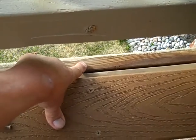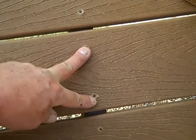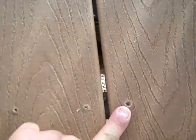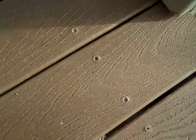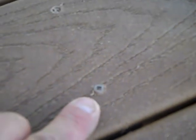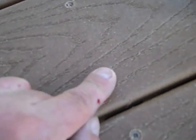Now, if your lumber is weak, I mean, just because I put a screw in doesn't mean that it actually grabbed the lumber underneath. I'd like to think that most of them are grabbing, and most of them are. And you can tell when they sink down like this. But when you get one like this, for example, it didn't quite go down all the way, or one even worse. Here's one that's actually sticking up just a little bit. That's not going to be acceptable. That needs to be down.